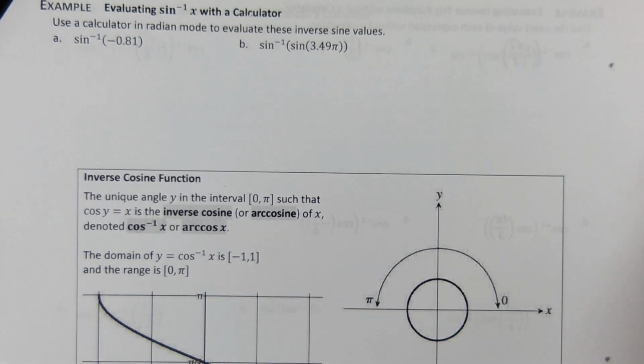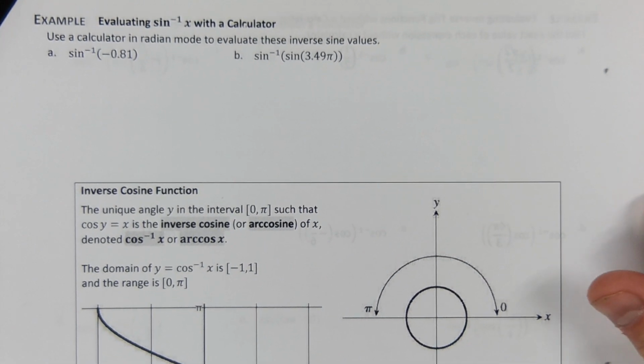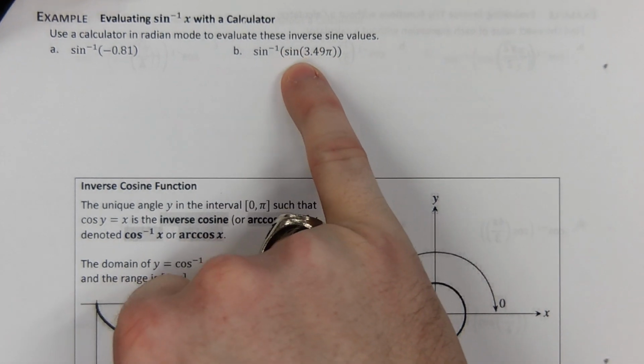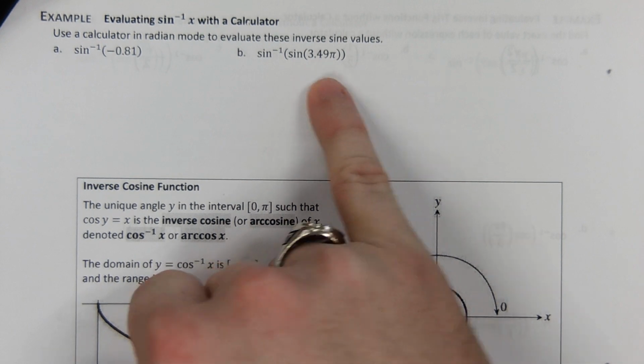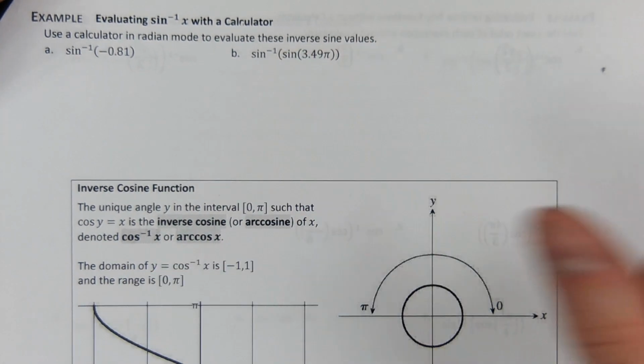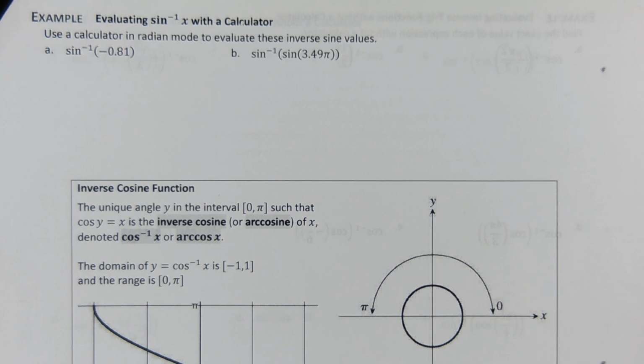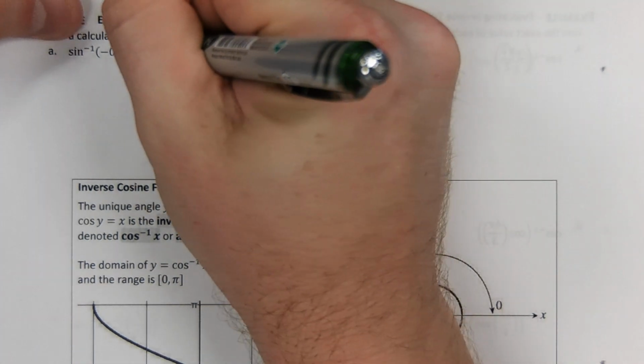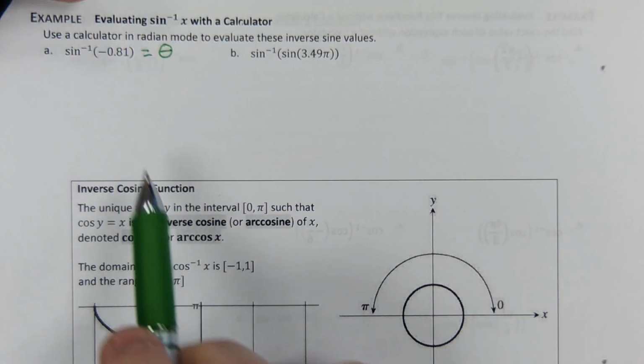All right. This is with calculator. Now, even though your test is no calculator, I still need you to understand how to use your technology. But we'll do part B without a calculator, and then we'll use a calculator to show that we know what we're doing. Because we could do this without a calculator, part B. But part A, sine inverse of negative 0.81 radians. No, excuse me, I'm sorry. The result of all inverse trig is an angle, so this is a side ratio.